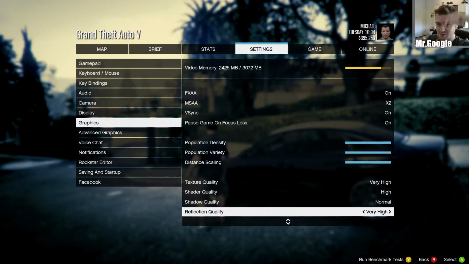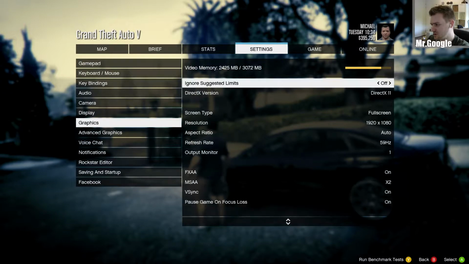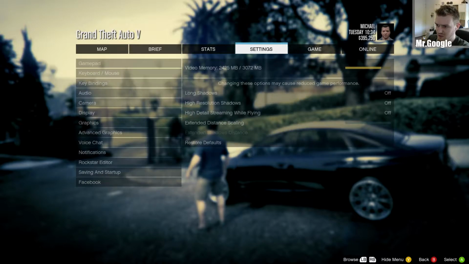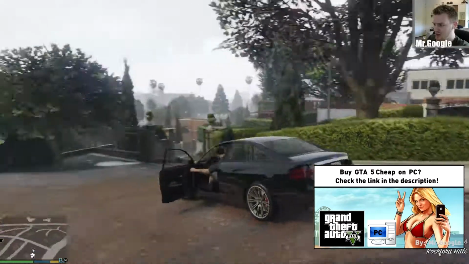I will link to benchmarks if you guys want me to. Leave it in the comments down below. But I'll quickly browse through the settings, and without further ado, let's get riding on. I have not changed my advanced graphics, just for the guys who want to figure out what I did with that. I did nothing. So let's get in the car, the fake Audi.